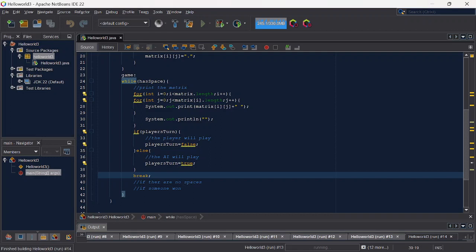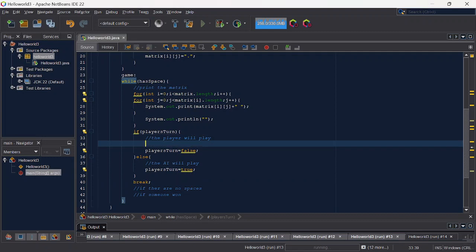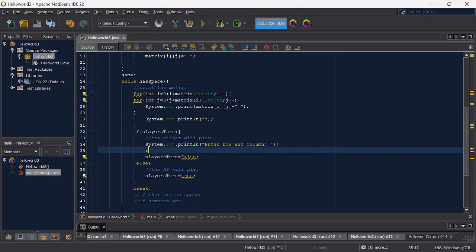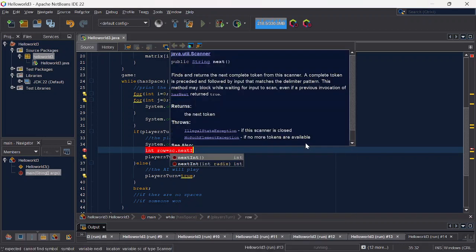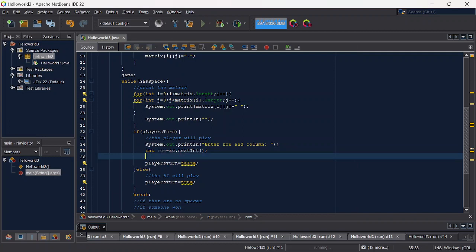Okay, let's see how the player is gonna play. We're just gonna ask to enter row and column, and that's all. And then we're gonna get the row and column. Row and then column.